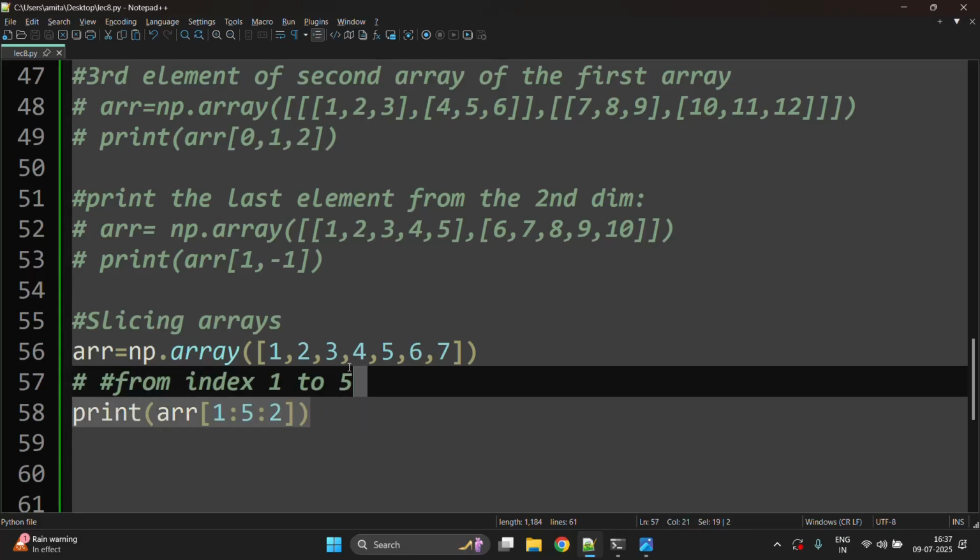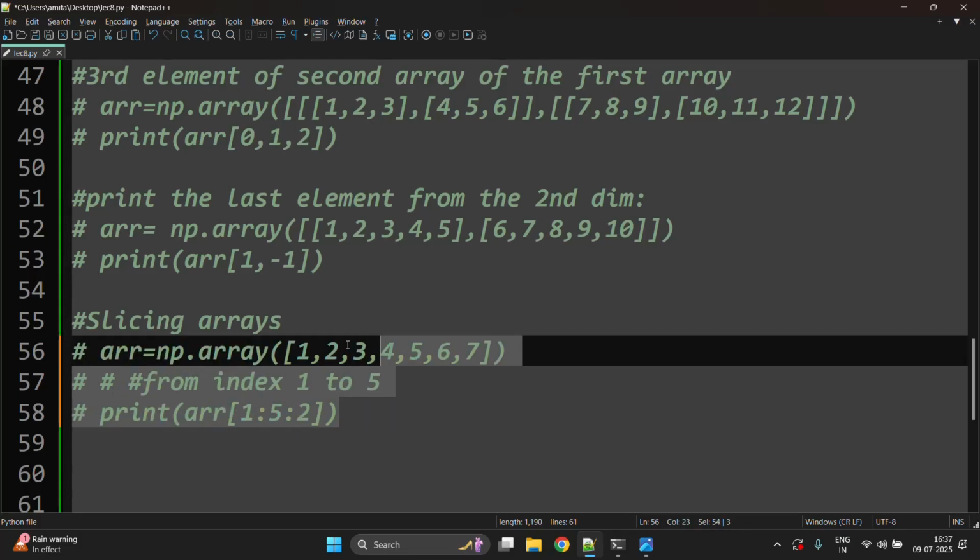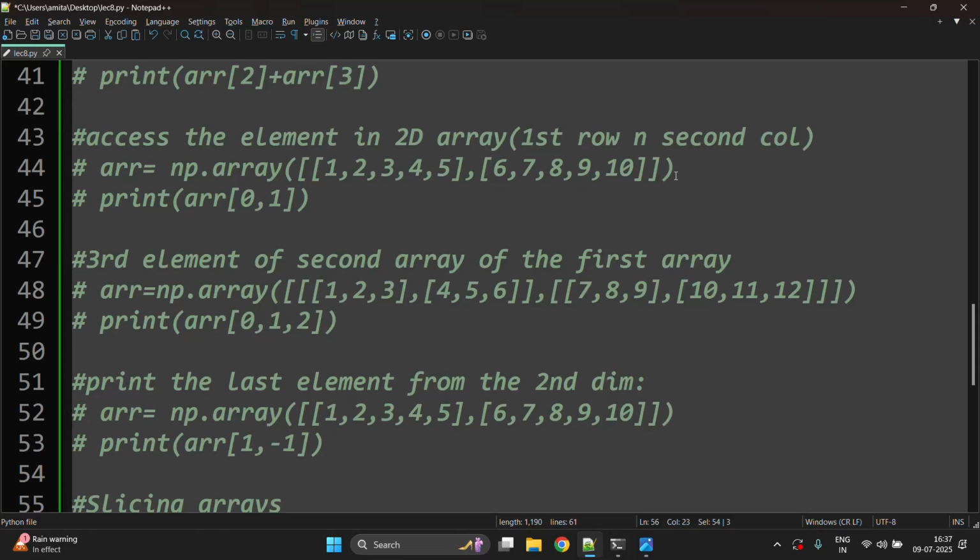Now if we want to slice a 2D array, we can take a 2D array from here.